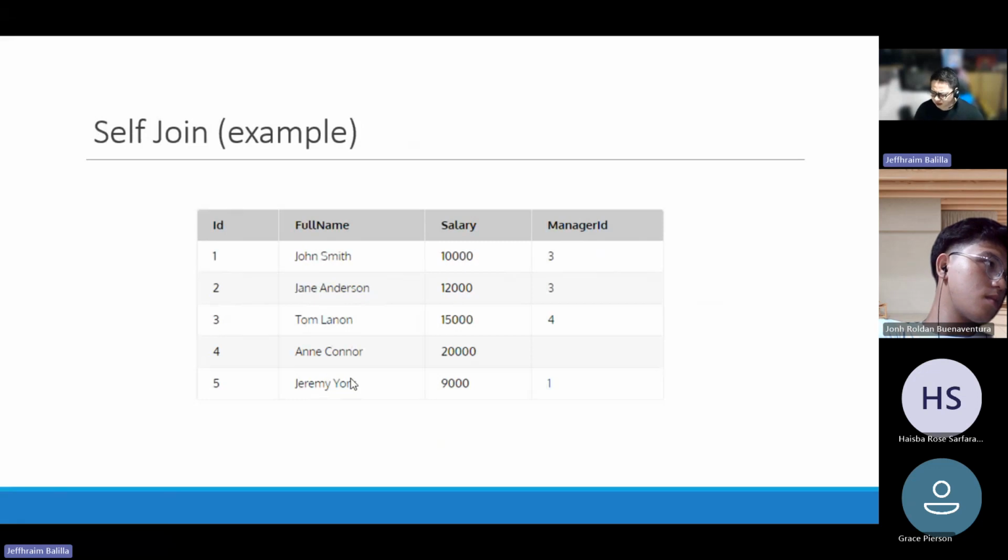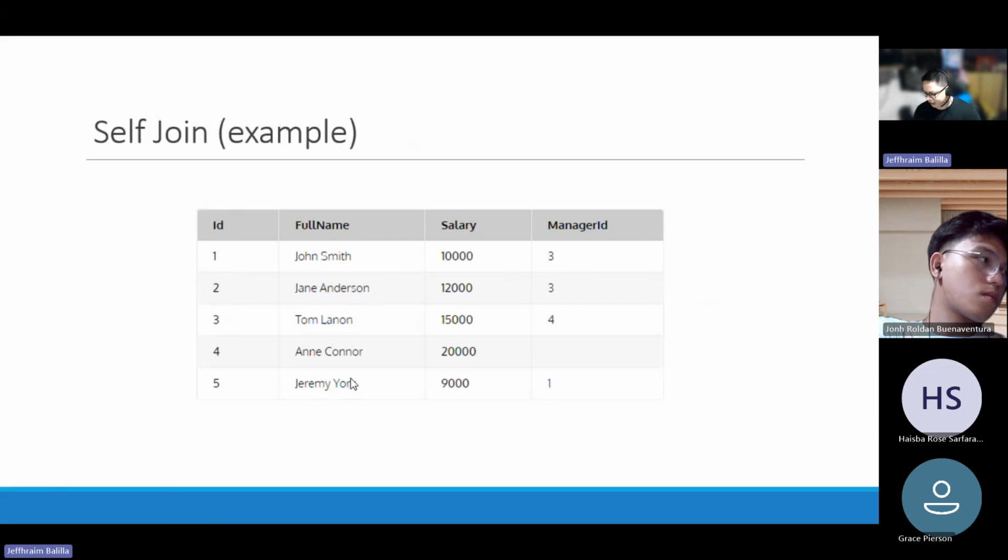So self join is not really that intuitive, because in the first place, you can avoid using self join if you plan it carefully. Instead of just referring to numbers for the manager ID column, you can specifically state the actual names.